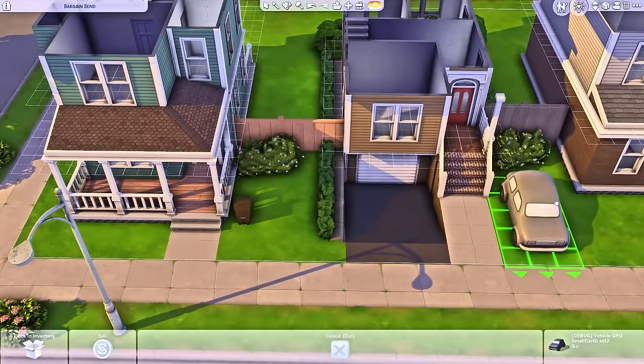Of course, if you wanted to, you could definitely delete a little bit of the sunken drive to make it so your Sims can access the basement from the outside, instead of going in through the house. But it might be a little bit fiddly. And so yeah, I was quite happy with the way it turned out.